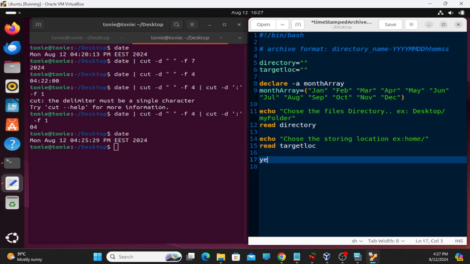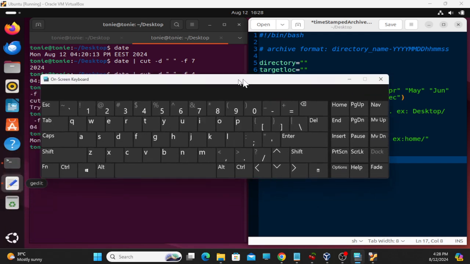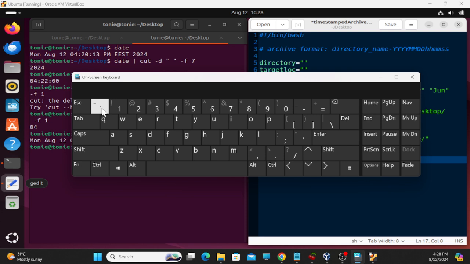After that, let's start extracting the year, the month, the day, the hour. First of all, year equal. Here, in order to execute a Linux command and place the result inside this variable, I need to enclose the Linux command inside these two backticks, which are not single quotes. Here is the caveat: these are not single quotes. These are this character over here. You see, the character here is not this quote here. It is the one right behind the 1 on the keyboard.